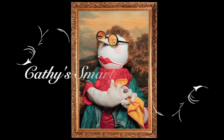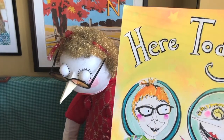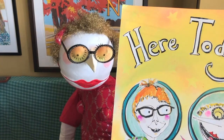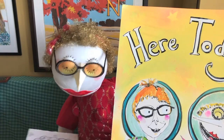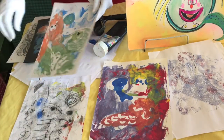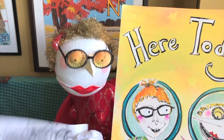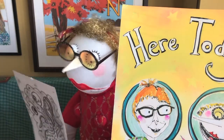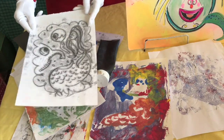And now it's time for Cathy's Smarty Arty Party. Monoprinting is the only technique of printing where each print is different — it's the most like painting out of all the printing methods. You can use printing ink if you have any, and stencils like we did with the mermaid and the little fish, and a roller to ink your piece of plastic. You can have delicate lines then. But not everyone has those materials so we made do with water-based paints. It's easier to use printing ink for finer results, but it's fun to try and it's fun to experiment.